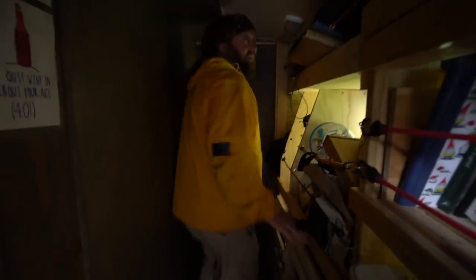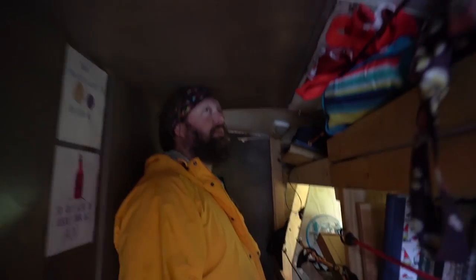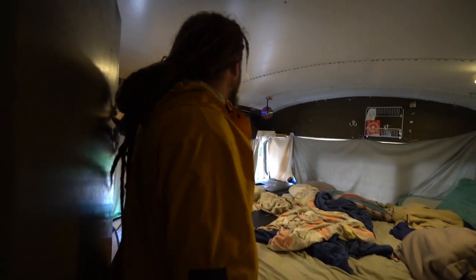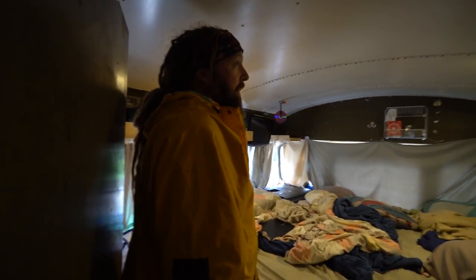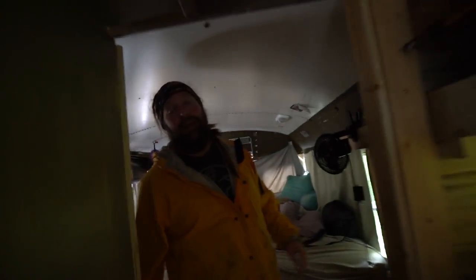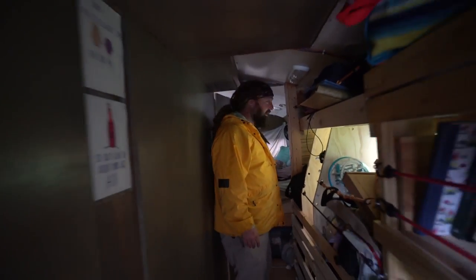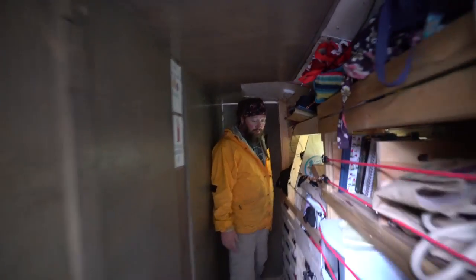It was tricky building this part — this is exactly to my height, and this is the bottom of their bed. I have high height restrictions. And then this is my wife and I's bedroom — a fancy king-size bed and a TV that stands up when we're parking. How long have you been rent-free? We've been on the road for 18 months now. Bar Harbor, Maine to Key West, and now we're going to the Olympic Peninsula to Southern Cali, perhaps Baja, if we can pull it off.